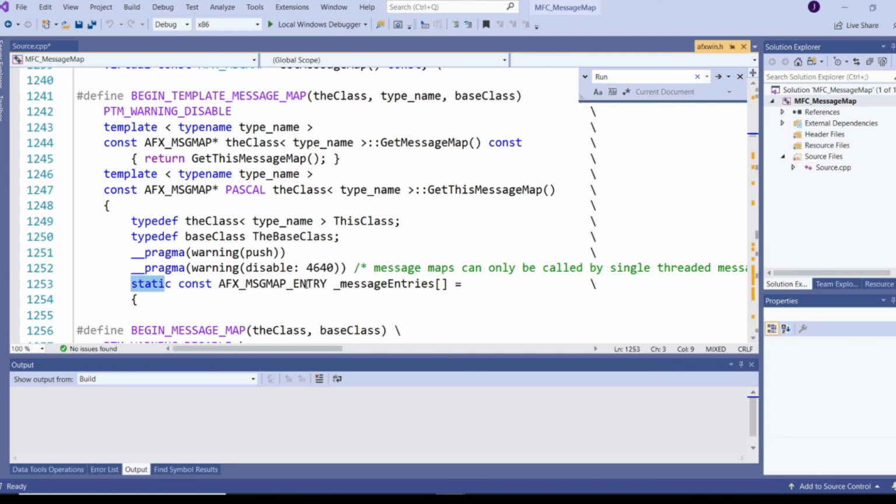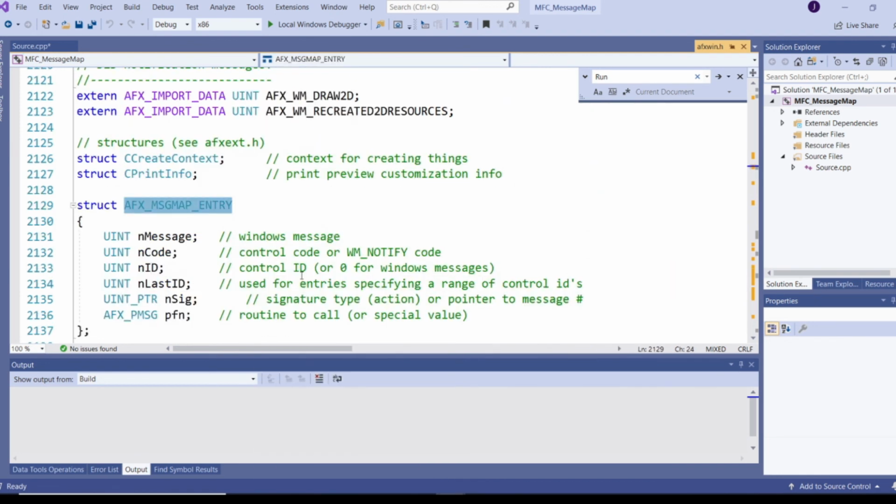As we have seen, it contains two important elements, ID and function. That is the message ID and the handler function.